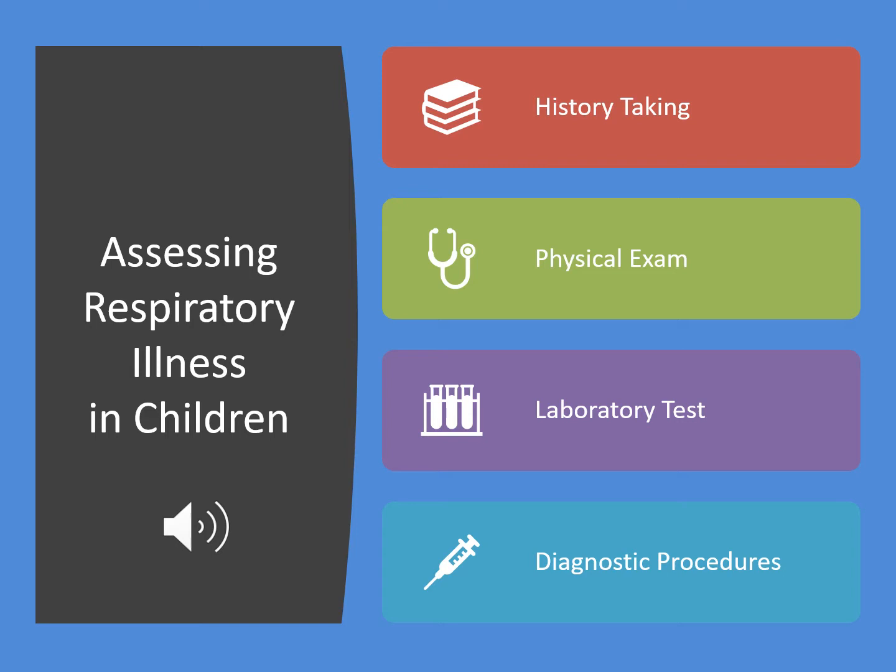Do they have, going into the next part, clubbing of their fingers? If you're thinking, why would they have clubbing of their fingers? Hopefully you're thinking, well, there's chronic lack of O2, right? So that's just an example. We'll see that in some disorders later on that we go through, some diseases where clubbing of the fingers or nails is possible. What do their breath sounds sound like? Do they have any adventitious breath sounds? Do we have wheezing, crackles, rales, rhonchi? We want to listen for all those things. Those can be helpful in distinguishing maybe what's going on. And of course, we can always look at chest diameter as well when we're doing our physical exam.